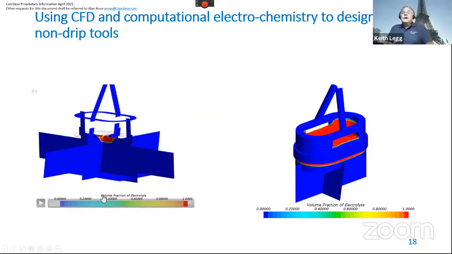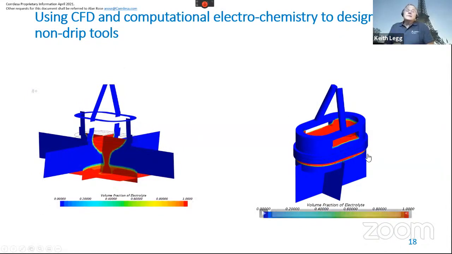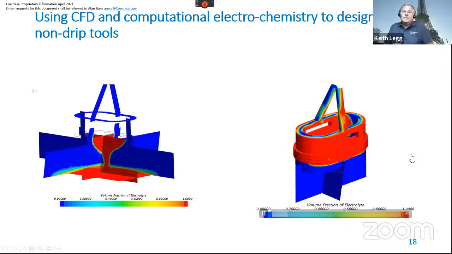In order to go any further, you've got to now do the computational fluid dynamics to show how you're going to balance this thing. And you see on this left picture that the red is the liquid. If you don't balance it right, you have too much liquid coming in relative to air and liquid being sucked back. It goes gloop, and it all goes down onto the surface. And now you have a drippy tool.